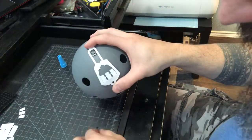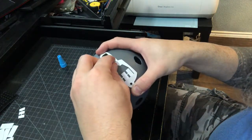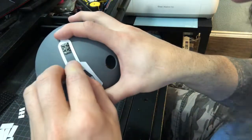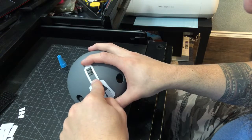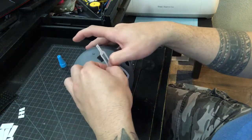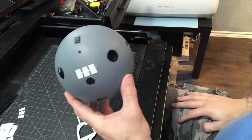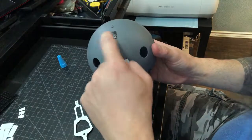You've got your bead of glue. Place it on your globe and push it down so that it lines up with that semicircle, and just hold it for a few seconds. Okay, and then you're going to carefully remove your guide. That is the purpose of this guide, to get these three pieces going.